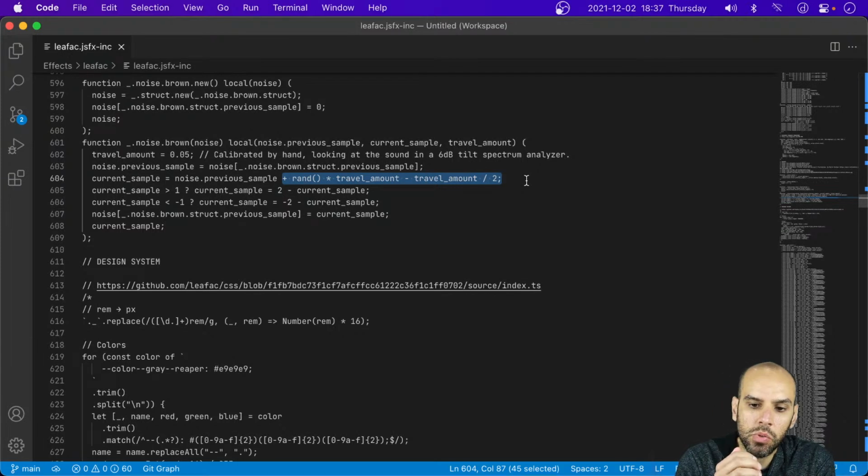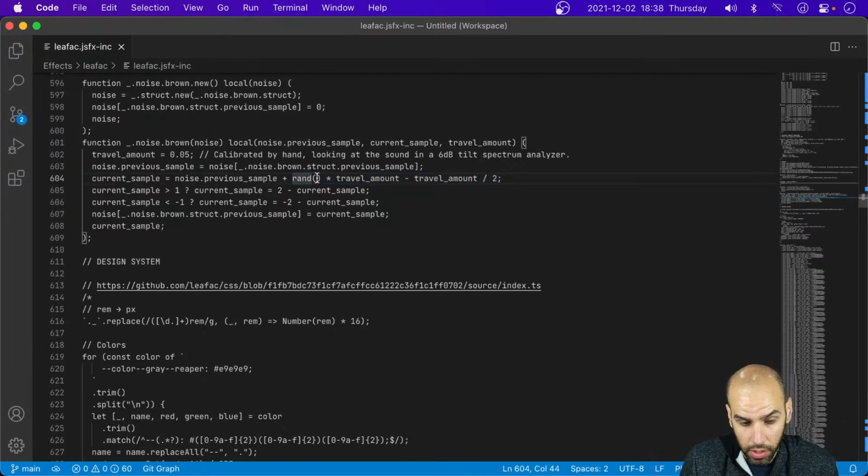So we learned last week that brown noise remembers the previous state and it's just moving around based on the previous state. The idea comes from Brownian motion, where there is a particle somewhere and it's moving around in space and it's moving randomly, but the particle doesn't teleport somewhere else. It's moving in space from here to there in relatively small steps. And that's what we are doing here.